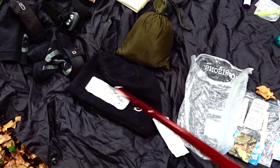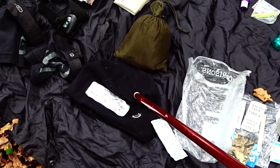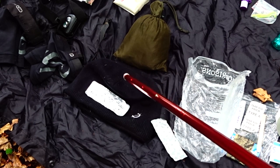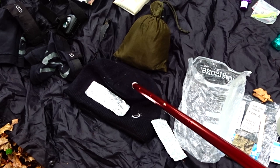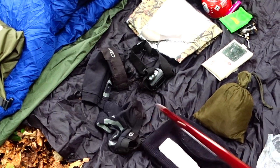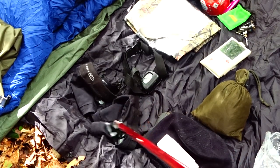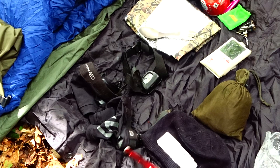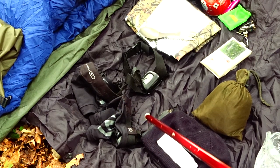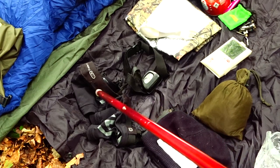I took a normal beanie hat for cold nights — never used it once, it wasn't cold. I also took a baseball cap, which I did use primarily to keep the sun off me and rain out of my eyes. Gaiters for footwear: optional, but they turned out to be pretty useful where there was a lot of sand and dirt, preventing that stuff from getting into your shoe and avoiding having to stop to remove small stones.